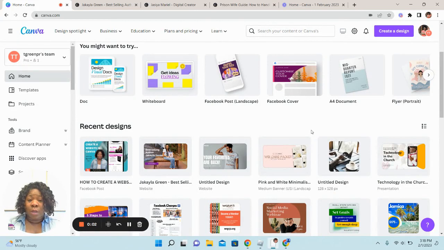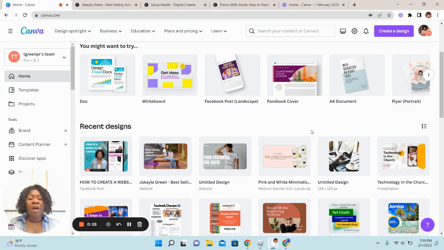So, the first thing I want to talk about is knowing the goal of your website. Of course, we know you want to sell something, or offer a freebie, or something needs to happen, right? Some type of call to action needs to happen. Just knowing that helps you understand what type of template you want to use inside of Canva. Or if you're not using a full website, but you're going to use a landing page, just having that goal, knowing what you're going to do, is also going to be helpful in your design process.